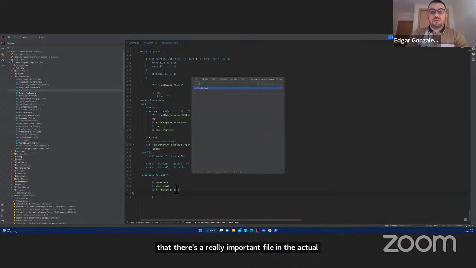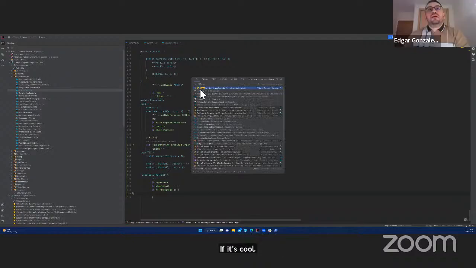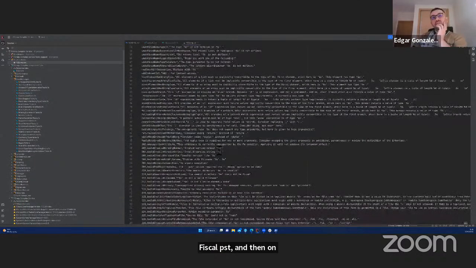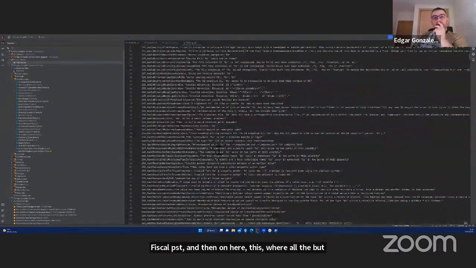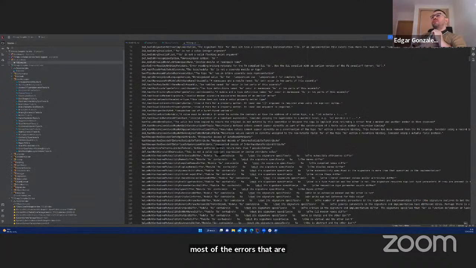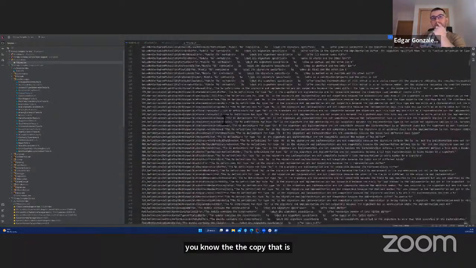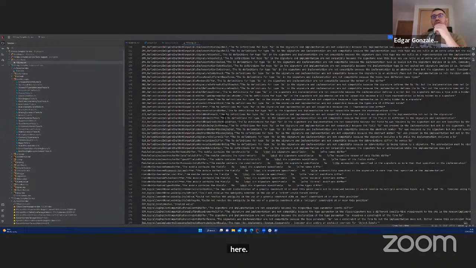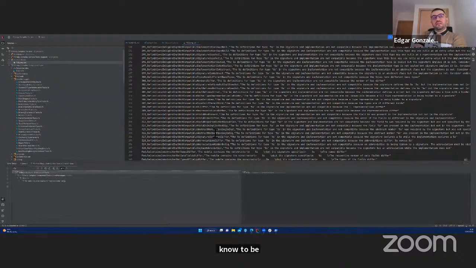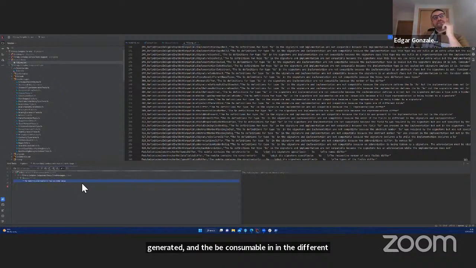It's called FSComp, I think. Yep, FSComp.txt. On here is where most of the errors, warnings, or the text that is used in those errors or warnings live. So if you are confused in the future and want to find a place where all those errors are, they are here in the txt file, and there is a terminal command that you need to run in order for this to be generated and be consumable in a different format. Okay, now our test is running.